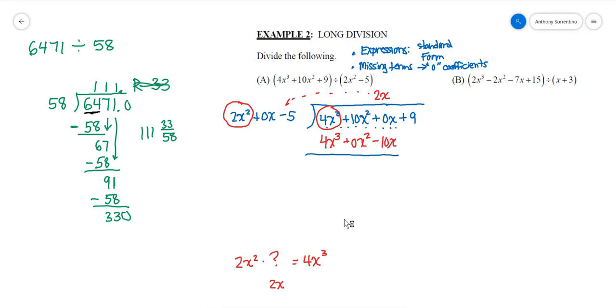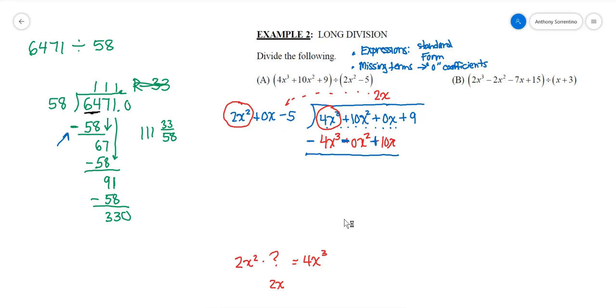Now, just like before, over here, I'm going to subtract. Now the thing is, I'm not subtracting a number here. I'm subtracting an expression, so I'm subtracting this entire quantity, which means I have to distribute. We usually don't write the parentheses there, mind you. Just when I put the subtraction in, I have to make sure that each term is being distributed. So basically that means that every term is going to have a sign change. So this becomes a minus, this becomes a plus.